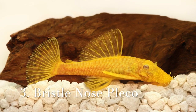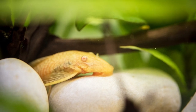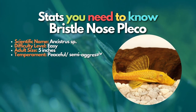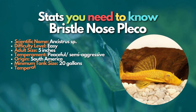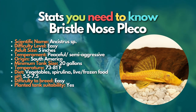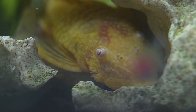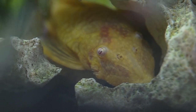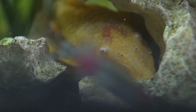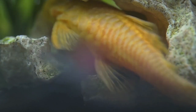Now let's learn about the bristlenose pleco, our next suckerfish on this list. If you're looking for a strange and unique suckerfish for your aquarium, the bristlenose pleco could be a perfect choice — also known as the bushy-nose pleco. They are a peaceful breed among tropical fish. To make sure they live happily in your tank, you should buy at least five or six because they are schooling fish. A small flower pot to hide in and some driftwood to graze on will keep this fish happy. With a maximum length of only five inches, the bristlenose is one of the tiniest pleco fish — brown, green, or gray with white or yellow spots on their bodies.